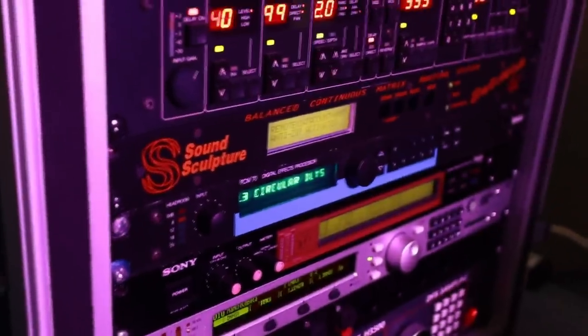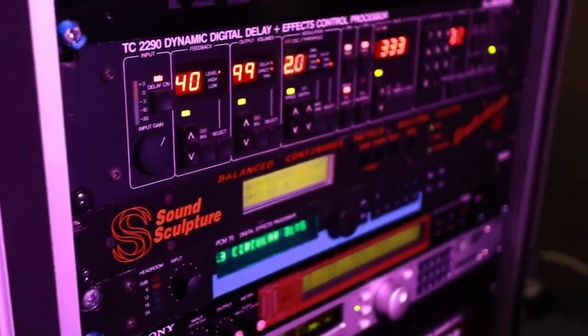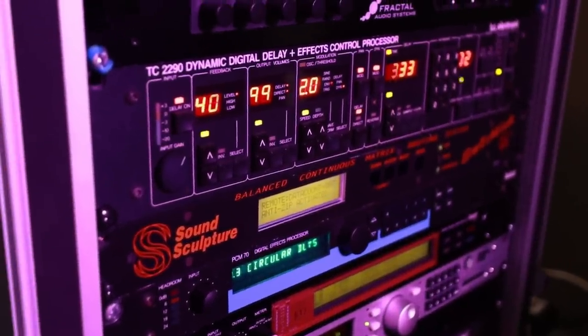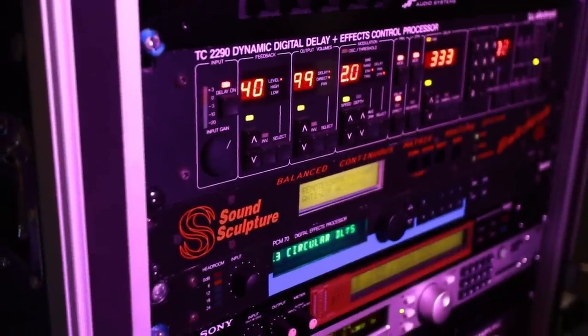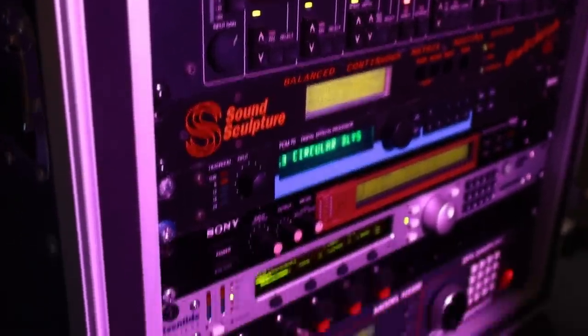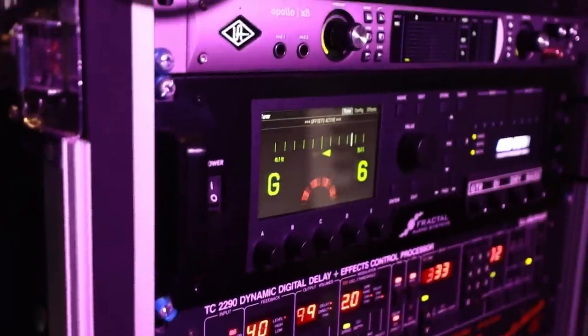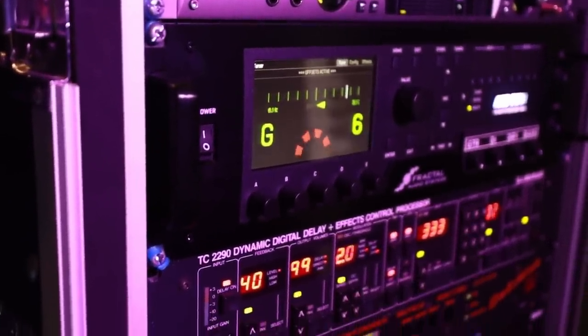Okay, here's the rack. The heart of it is this Sound Sculpture Switchblade GL, a big shout out to my buddy Charles Scott at Bad Robot, who appeared on the Gear podcast and was raving about this. One of these came up recently. I managed to grab it, and it's basically let me use all this awesome old rack stuff with the more modern stuff like my Apollo X8 and my Axe FX over here. Just an incredible switching system.